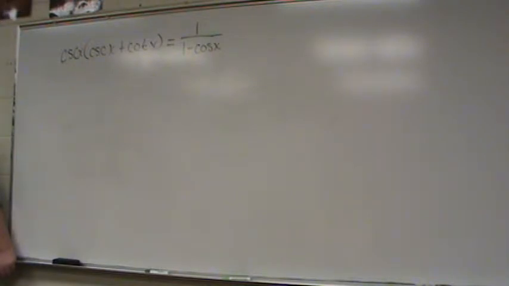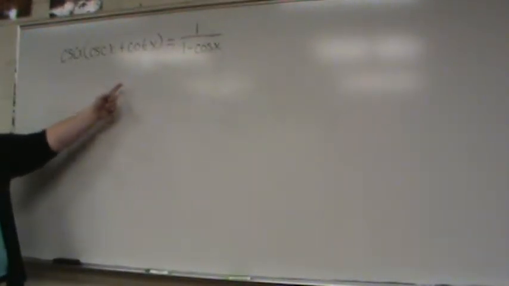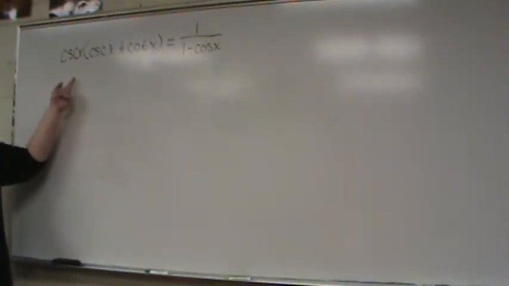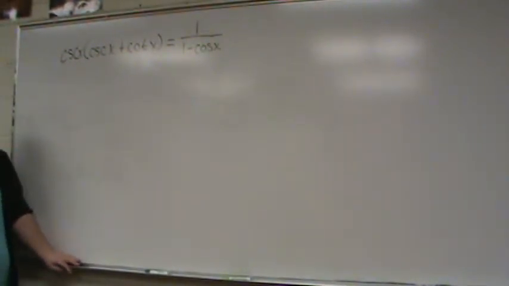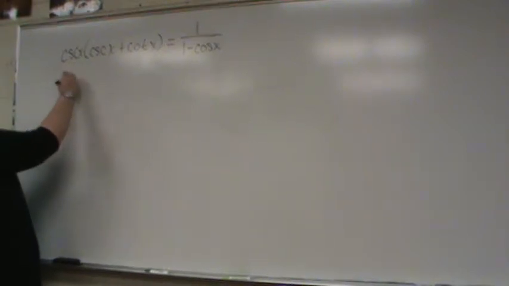We can put it in terms of sine and cosine, because again, you want to look for hints of what you should be doing. For this one, nothing is squared, so that eliminates our Pythagorean identities right now, right? Because all of our Pythagorean identities dealt with things that were squared. So the only other thing that we know how to do is to rewrite things in terms of sine and cosine. So we're going to rewrite these in terms of sine and cosine.